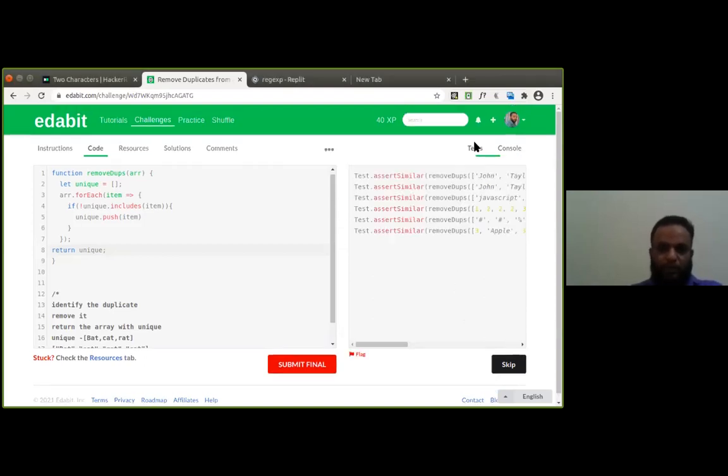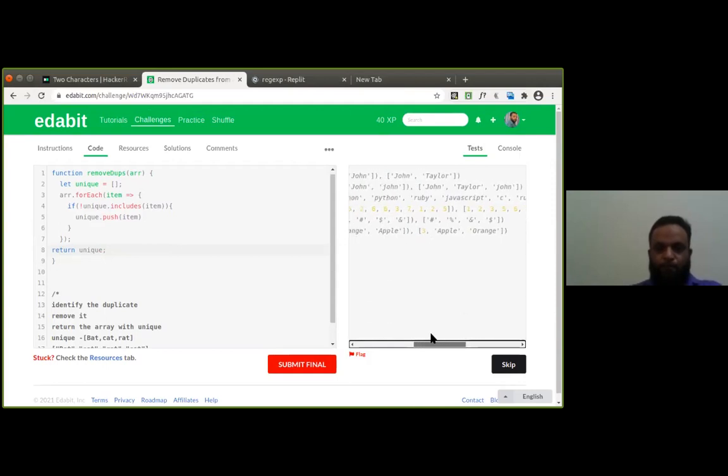Let's check what the test cases are here. The input was John Taylor, and we got it. We have also been given numbers, remove duplicates of characters and numbers, and that has also passed.